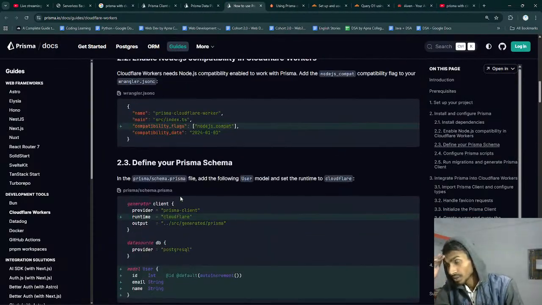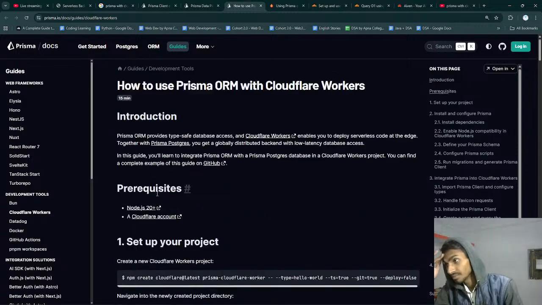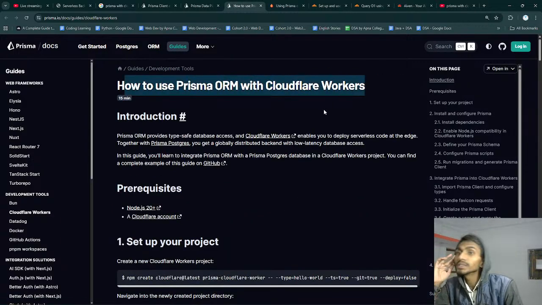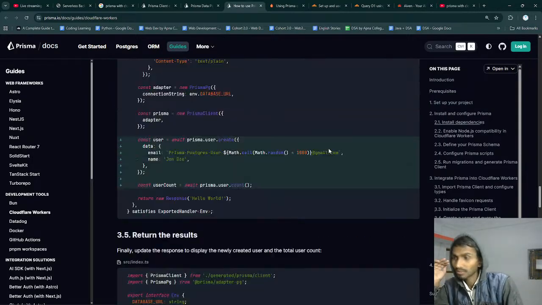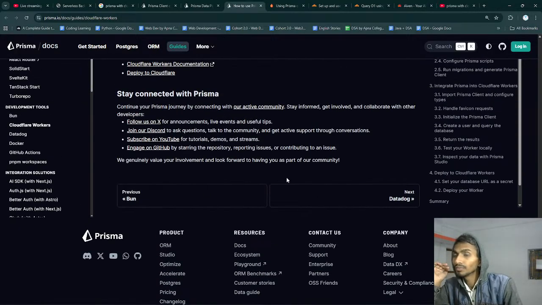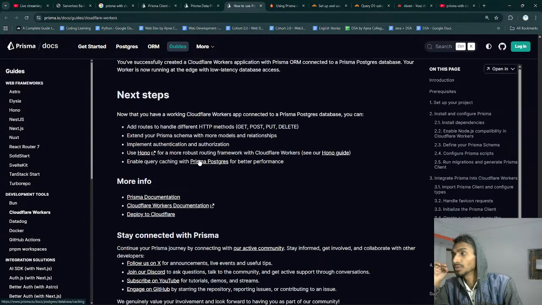I tried to follow this, I did everything. How to use Prisma ORM with Cloudflare? Is there any timing like when it was actually uploaded? Or I can use Bun. That is also possible.